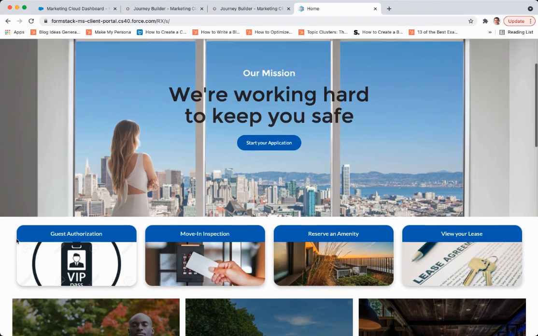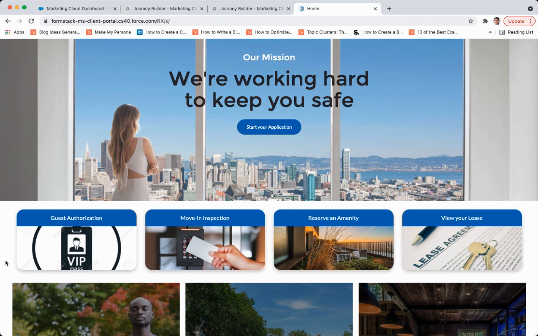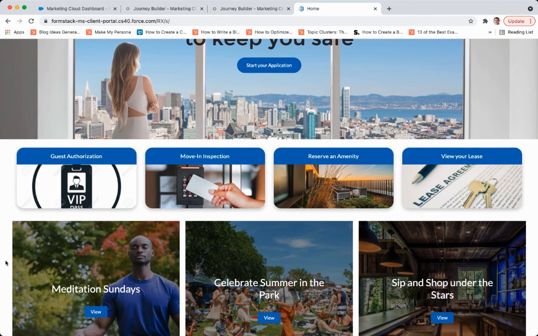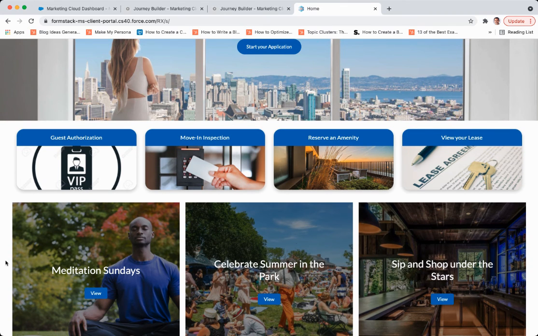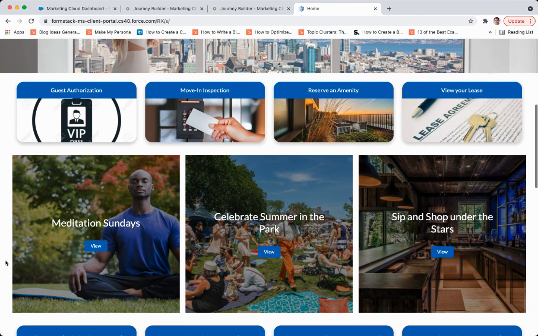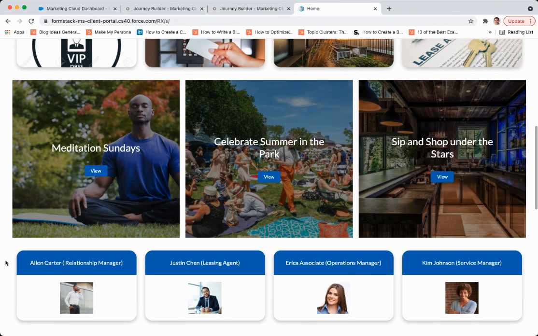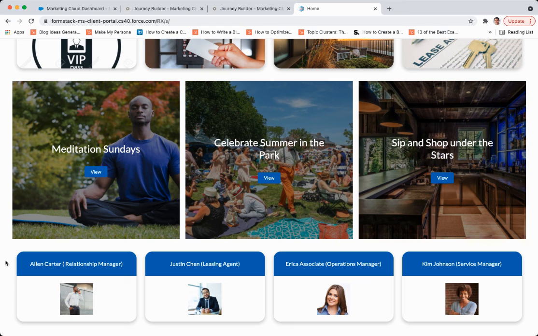I can get access to provide the concierge team with guest authorization, move-in inspection details, reserving an amenity, viewing my lease options and amending my lease, as well as events and my team at luxury real estate. This is all powered with Marketing Cloud combined with Salesforce Sales Cloud and Experience Cloud on one cohesive platform.